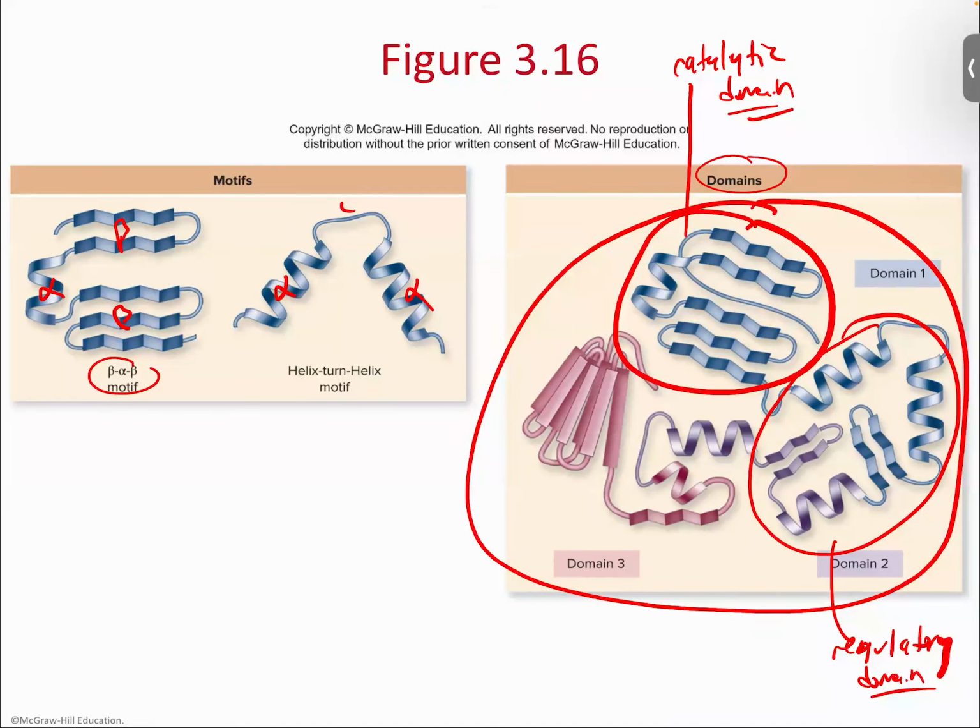So there are regulators that are managing the situation, telling these enzymes, you know what, you need to turn on now, turn off now. You need to turn on now, but I want you to be very low activity. And then I want you to grow over time, and then I want you to stop. So it has to be able to take all those instructions. It knows how to do its job, the chemical reaction, but now it needs all of those instructions to know when to do it, how much to do it, and when to turn off. Think of it sort of like a musician in an orchestra.